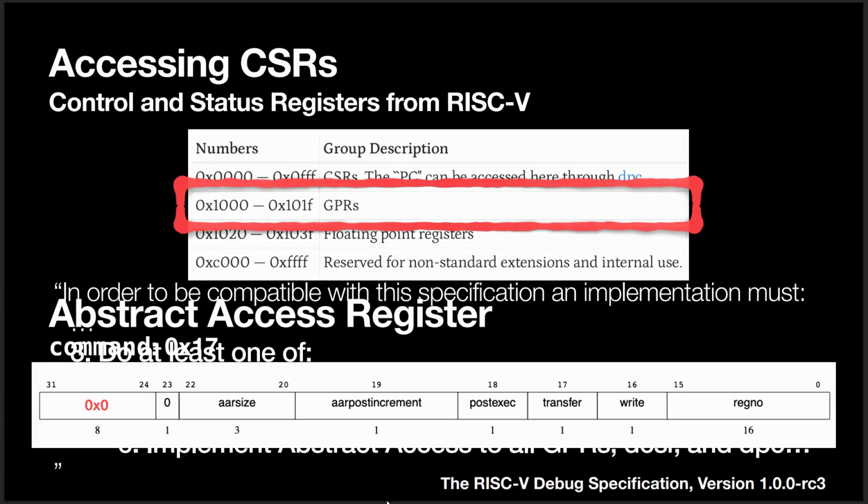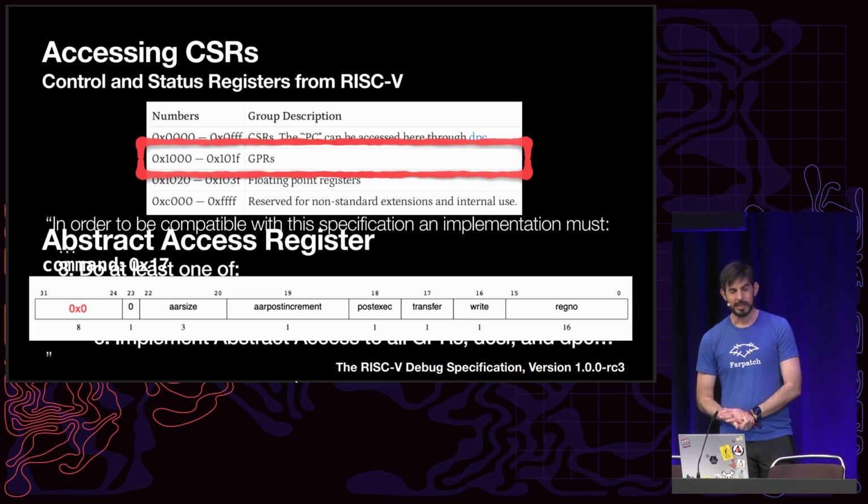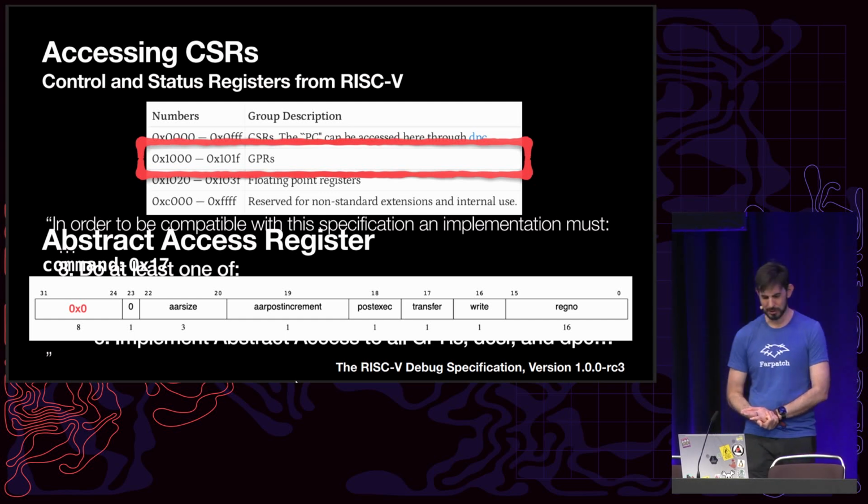Normally, earlier when we were accessing registers, we had to OR them with 1000. If you don't OR them with 1000, if you just put a number in there, by default you're accessing the CSR address space. So earlier we were wanting to access 7B0. If we just try to do accessing CSRs for 7B0, we would actually be accessing that like a regular register. Except it turns out that actually supporting this is also completely optional.